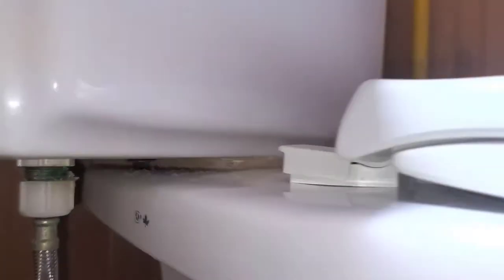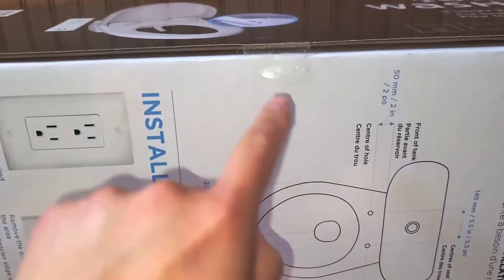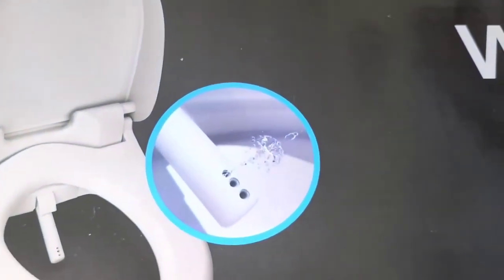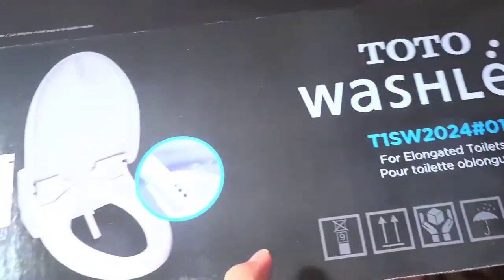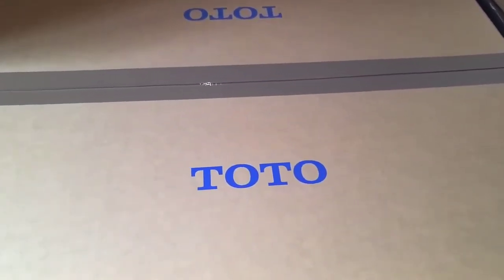All right, so we're gonna open up the box and we'll see what's inside. Okay, so first thing, of course, peel up this tape. All right, I'm gonna let this drop forward. Then we're just gonna pull this thing up, open it up. Oh, and there's a box in the box, so we're gonna need some scissors or something to cut that. All right, so hold on, get some scissors.